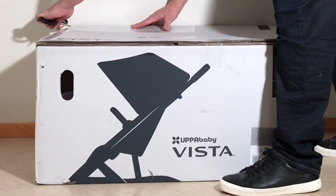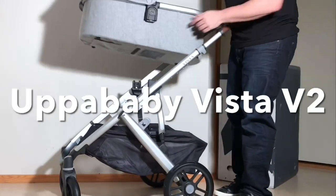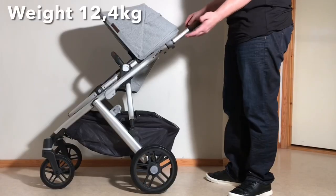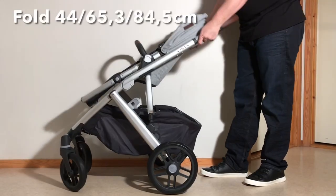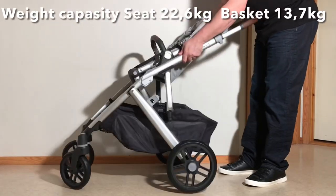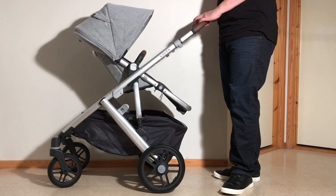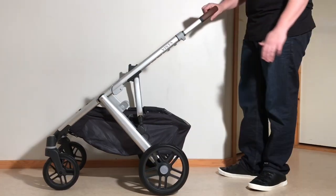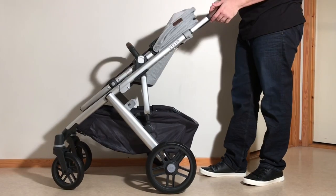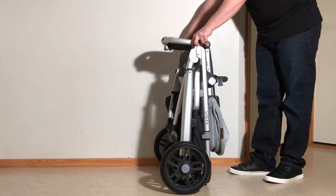If neither of these models sound like they have sufficient terrain capabilities for the environment where you live, then the next step up is the Vista V2, which is more of a commitment price-wise, but offers a number of performance and luxury characteristics lacking on both the Cruz and the Minu. The Vista V2 clocks in at 12.4kg and folds down to 44x65.3x84.5cm with the seat attached, and like the Cruz V2 can carry 22.6kg in its primary seat and 13.7kg in the underslung shopping basket. Mechanically, the Vista V2 functions pretty much identically to the Cruz V2, sporting the same strong, simple chassis design built to last and capable of tolerating rougher than average treatment. It also folds down in the same manner into a single standing piece with the seat attached, though note that the folding dimensions will require a little more room in the trunk.